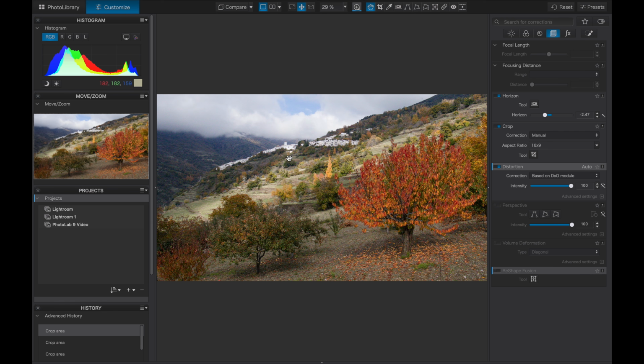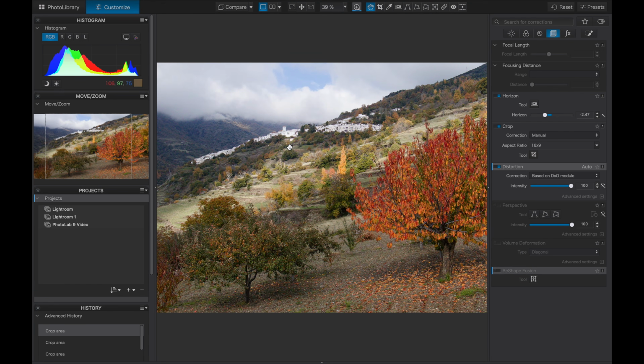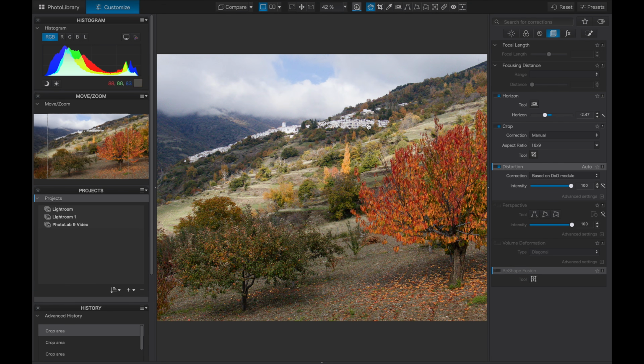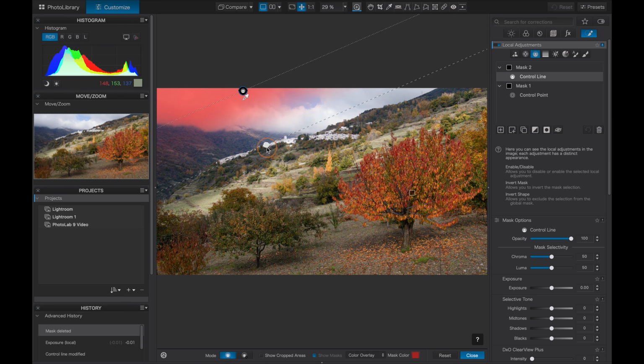Okay, so let's just have another look here. I'd quite like to bring the whites out up here. So I want to bring in a control line to just drop that top area there. So bring that in from the top.